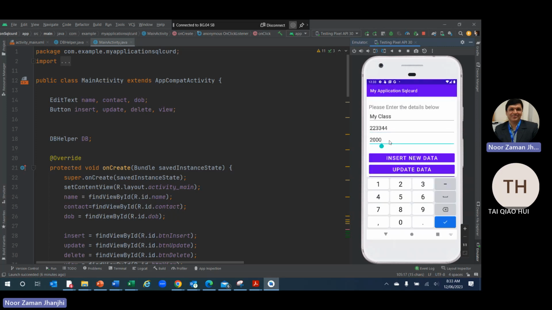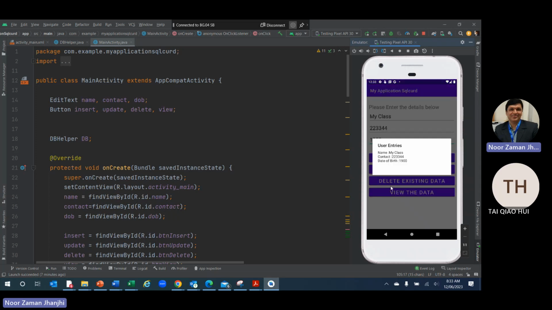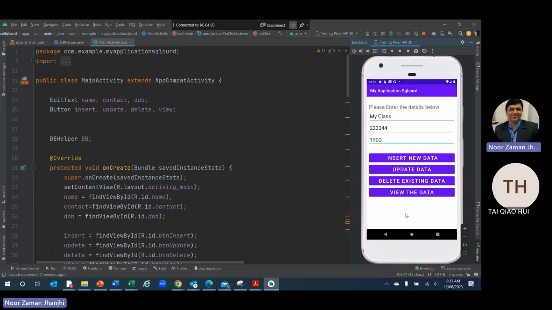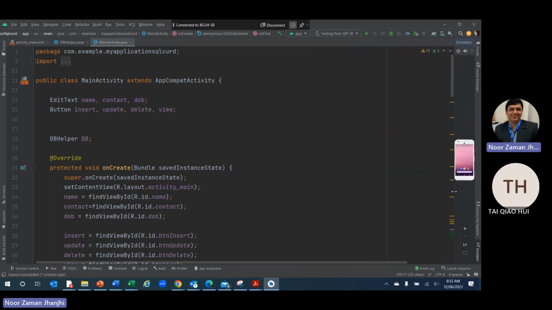Again, the same thing here. We just want to update this field because the first field is our reference field. So we can say this is the data we need to update. So this entry is updated and we can see this is updated and this is updated as well. So this is actually a sample, a demo from where you can understand how things are working. For any class, that is normally a sample for the proof of concept, so you can see how that concept is working, right? So later you can extend that according to your requirement.